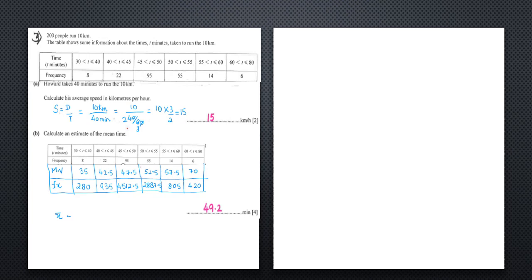So now for the final calculation of the mean, we again use the same formula, summation fx over summation f. All these values of the fx column, when added up, will give us an answer, and the total number of people who participated in this race were 200. So that brings us to the answer, which exactly tallies with the answer in the marking scheme.